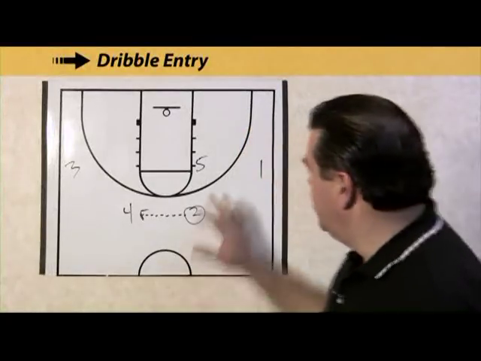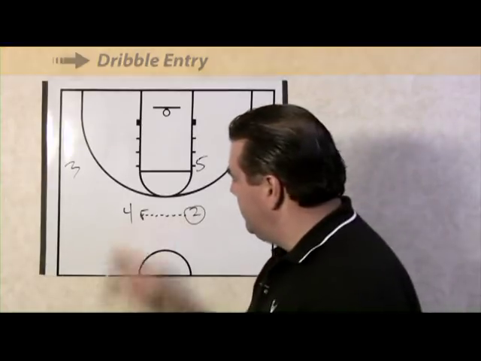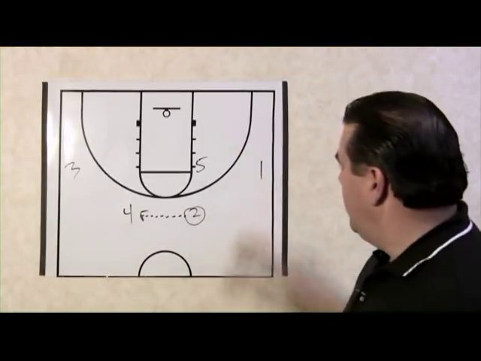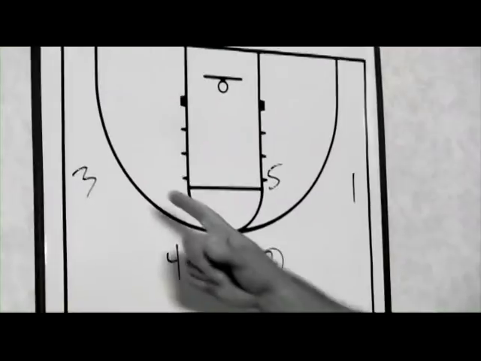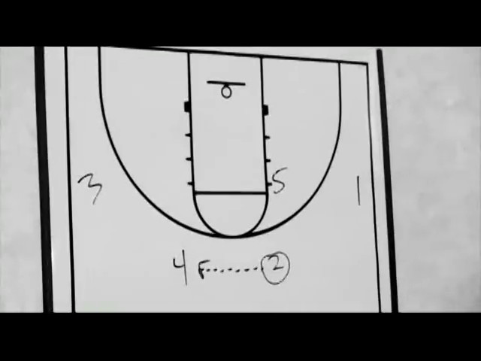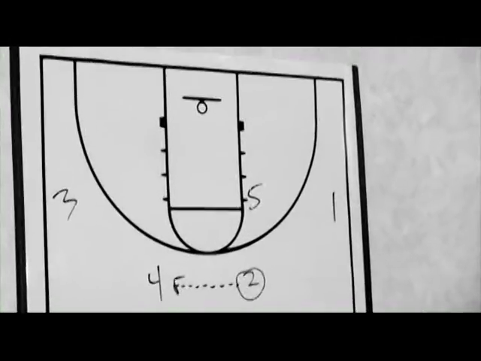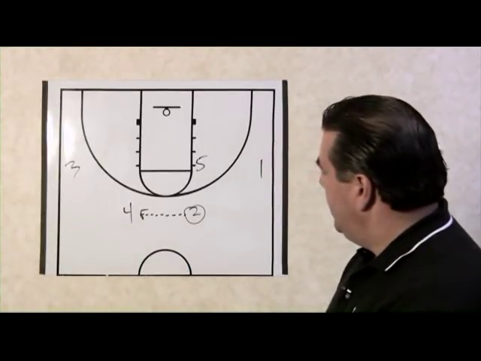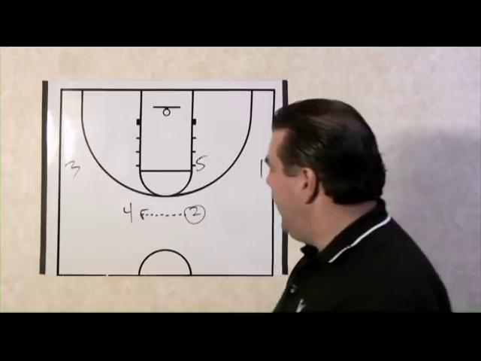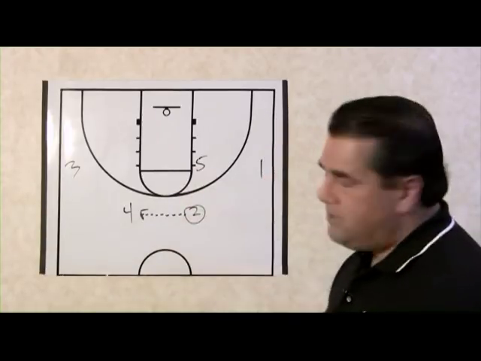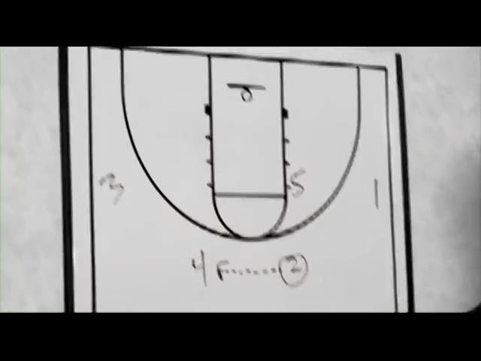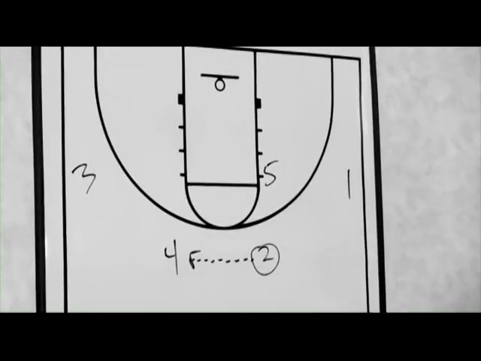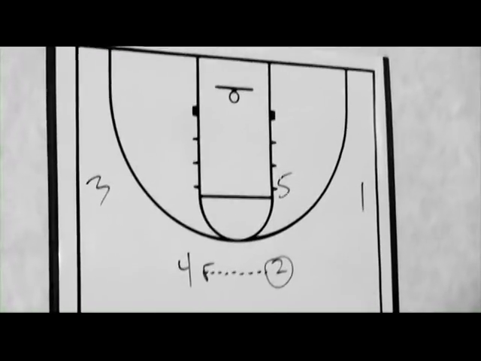Okay, let's continue the offense now and show you what's going to happen as we move the ball across the top. 1 and 2 have done their little dribble handoff. 3 and 4 have made their exchange on the opposite side. We've done 3 with the back cut, not available. 4 is now filled, and 2 has made the pass across the top. Number 5's got a couple options here, and these are strictly options to him. He does not have to do one more than the other, strictly what 5 wants to do.